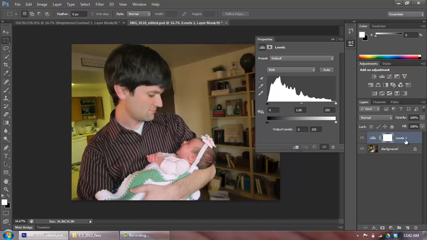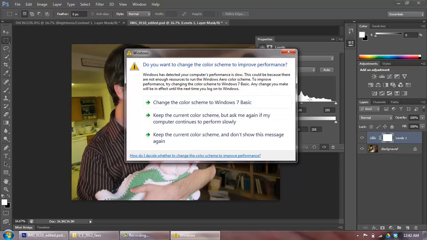If you want to think about this layer stack right here as being a side view for what shows up here in front of you. You're looking down on top of the stack right now, and this is a side view. So this adjustment layer is on top, and the image is underneath. We'll talk about layers more another time. But for right now, let's look at the adjustment layer's properties that pop up in this panel.